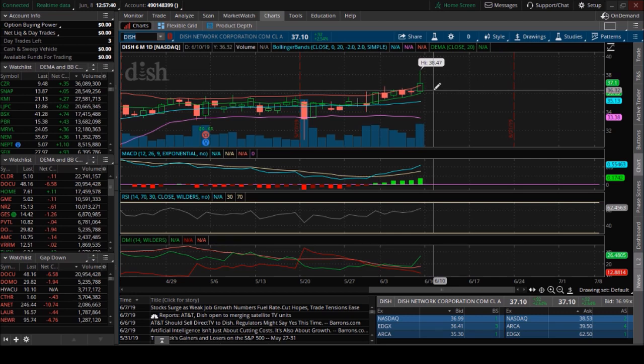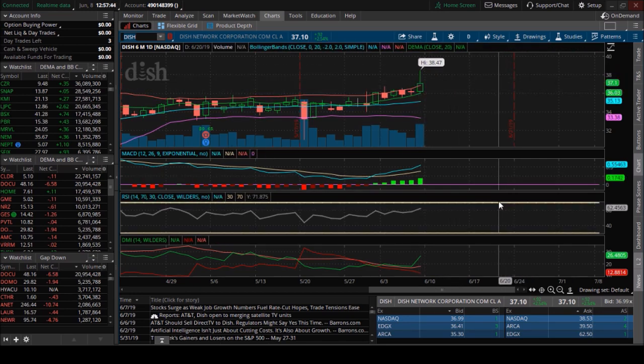Yes, the wick on the candle means that it got pushed back, but this definitely has the potential to go higher. Our blue line on our MACD is pulling away from the white line. The candles are getting longer, and they're still the bright green, and our RSI is at 62. It's great. This is perfect for a move upwards. Again, this is just a watch, but this is definitely something to keep an eye on.